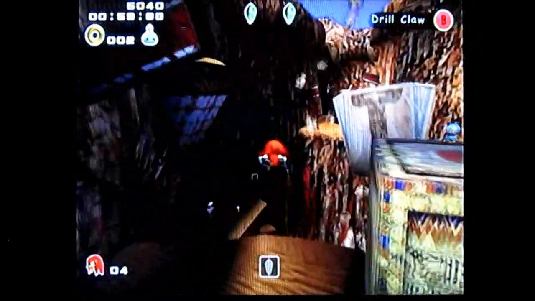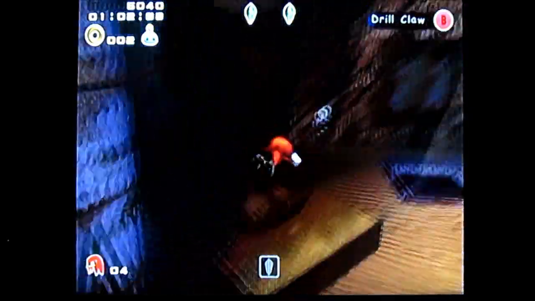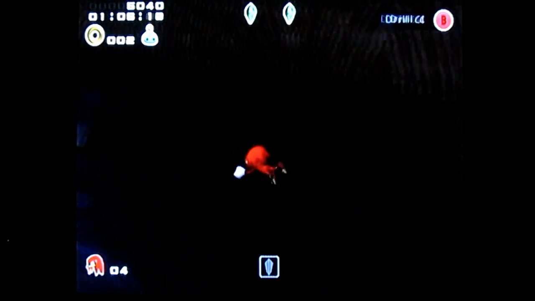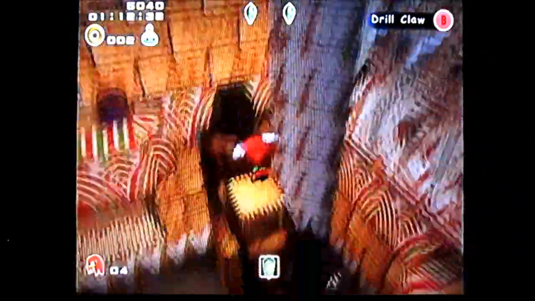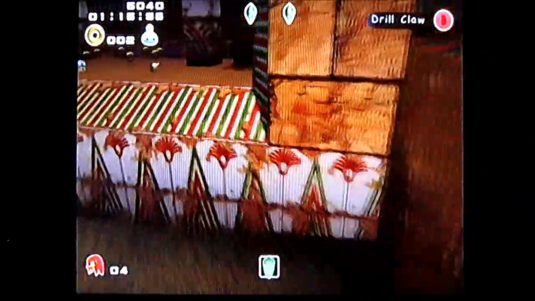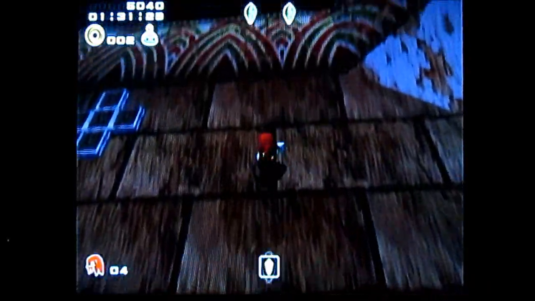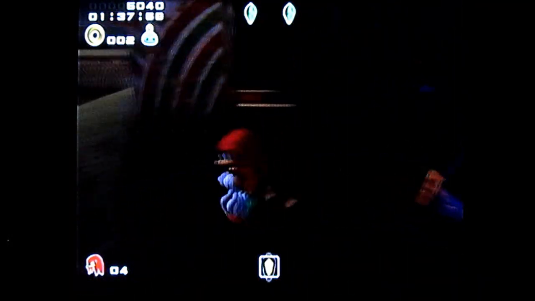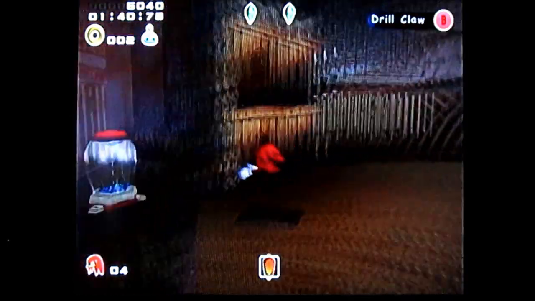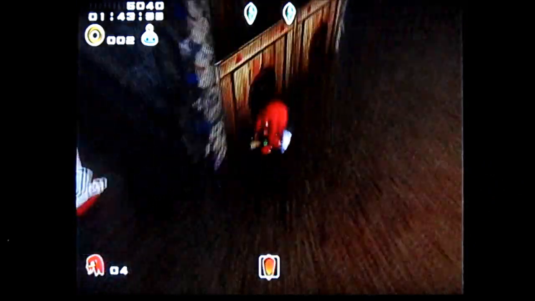Alright, looks like there's nothing over here. Alright. Oh, not over here. So, where is it at? Oh my gosh! Quit falling! Is it... oh, do I have to go upward? Maybe it's up here somewhere. It's not in that. Where? Oh, it's probably in here.